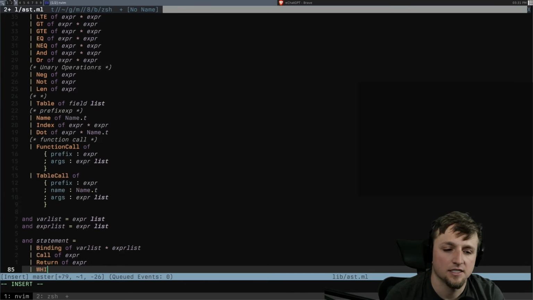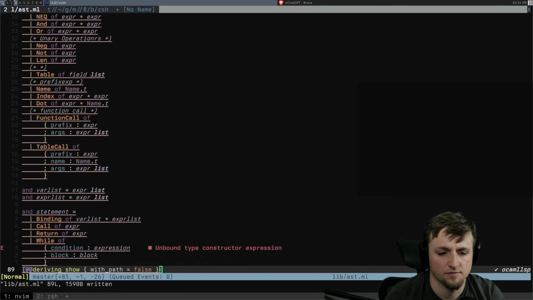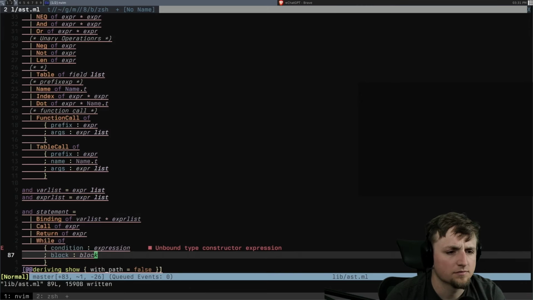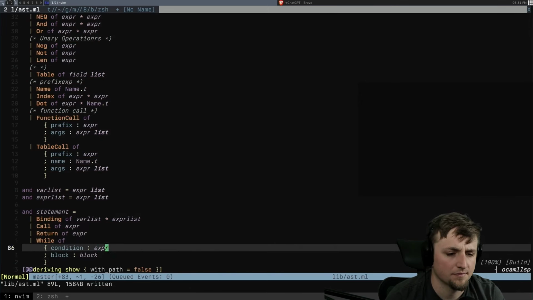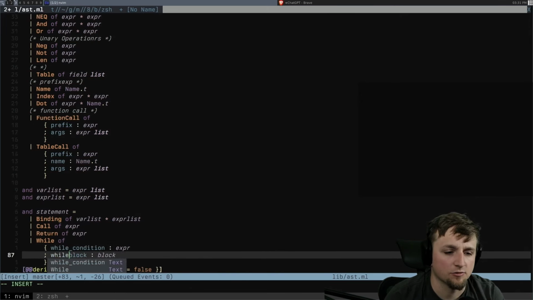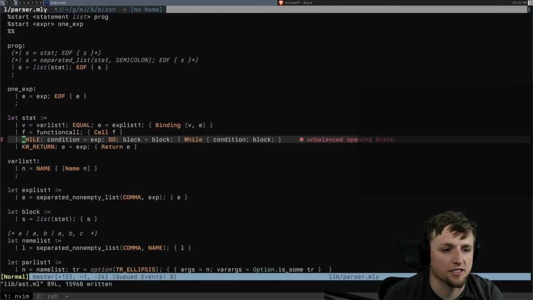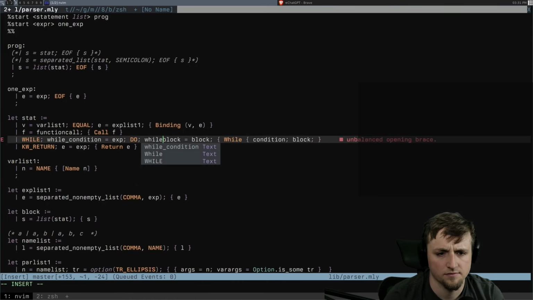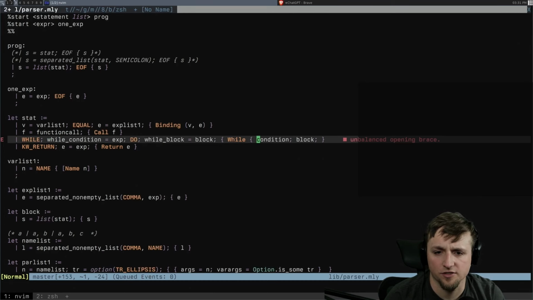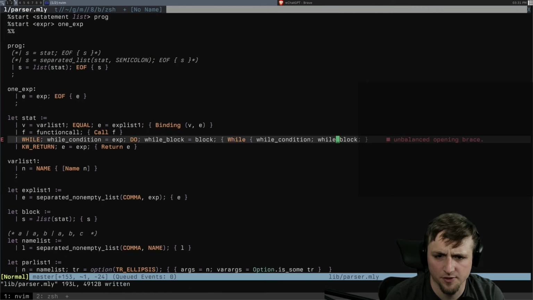While of condition expression block. Oh, whoops, expr, right? Should probably call this while condition and while block. This is kind of like the OCaml way to do this, so you don't have to specify so many types for a bunch of these.